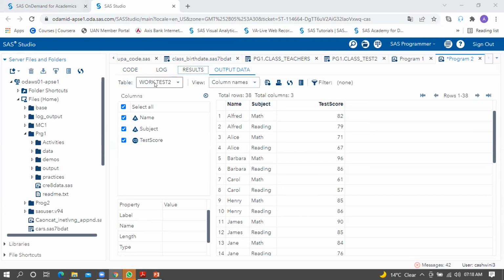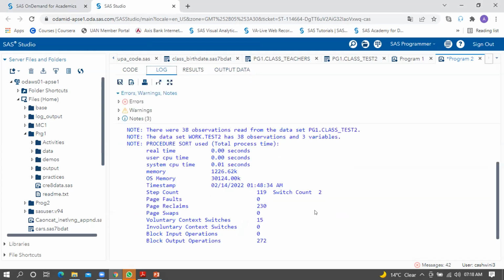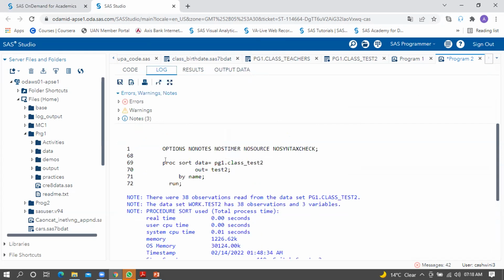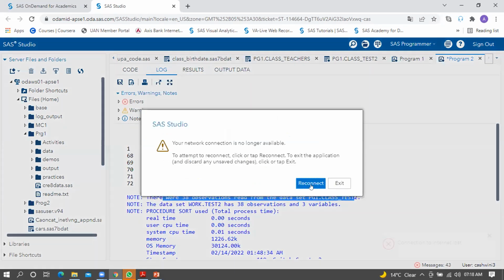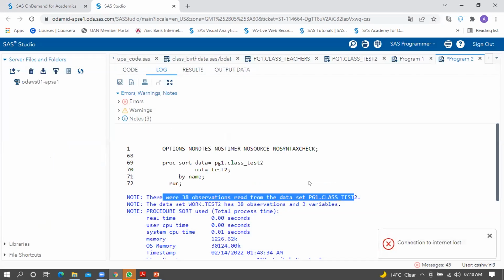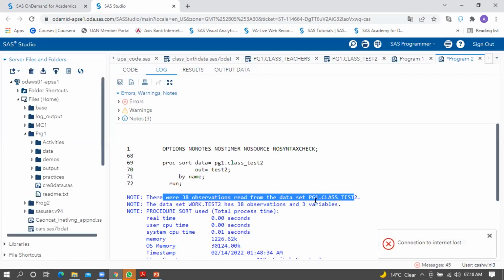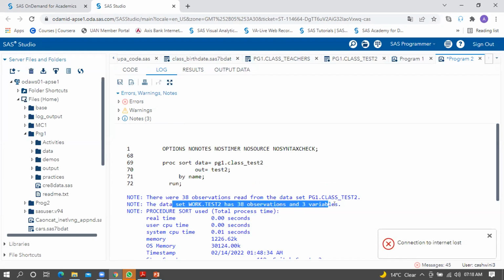What is the name of the table? Work.test2. How many rows? 38 rows, 3 columns. Let's look into your log. So see, your proc sort was executed, right? And it's telling there were 38 observations read from your input data set, which was pg1.class_test2, which has been sorted to create a new data set with the same rows of observations and same variables.